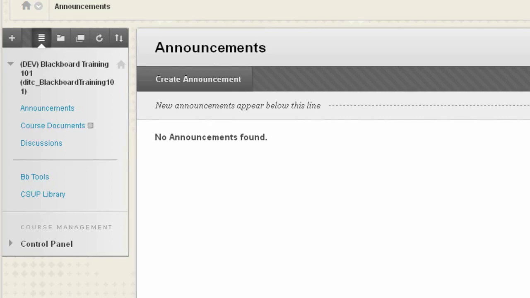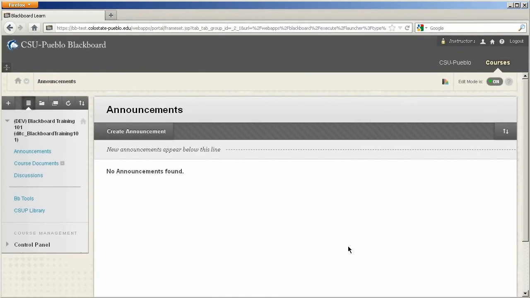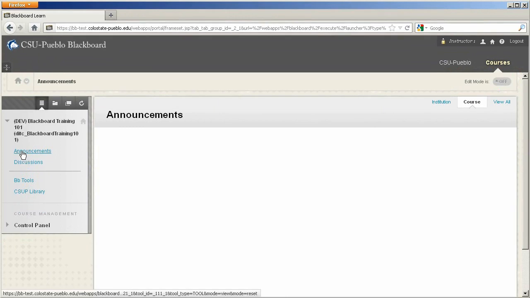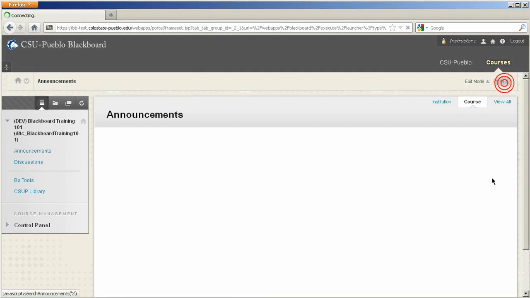the coming semester. To get started, you have to make sure your edit mode is turned on. I'll actually turn edit mode off for a moment just to give you an idea what it looks like. When the edit mode is turned off, you'll just have links over on the left-hand side. Once you click on a link, it's going to open the specific area and show the information that is associated with that link. I'm going to go back and turn edit mode on.